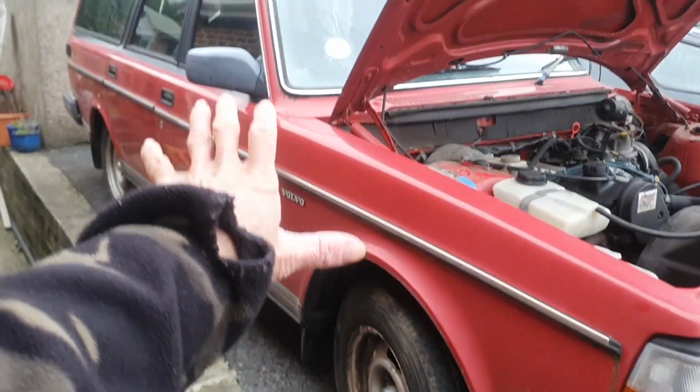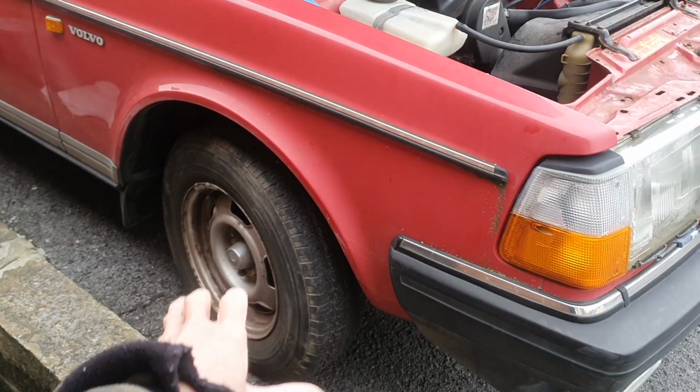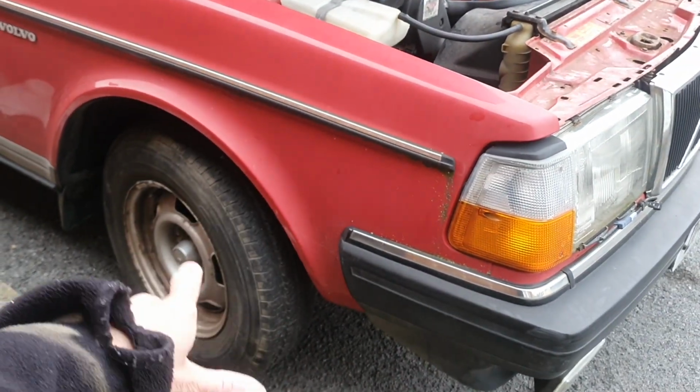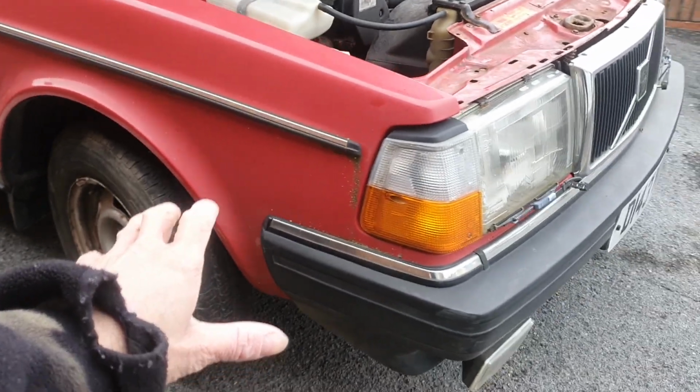Right, so let's get some heat in there, get that dried out. Let's get this front end up off the floor, we'll get these wheels off, and we are going to do brake lines, bearings, brake backing plates, all the bits and bobs that go with that. And I think that's it.